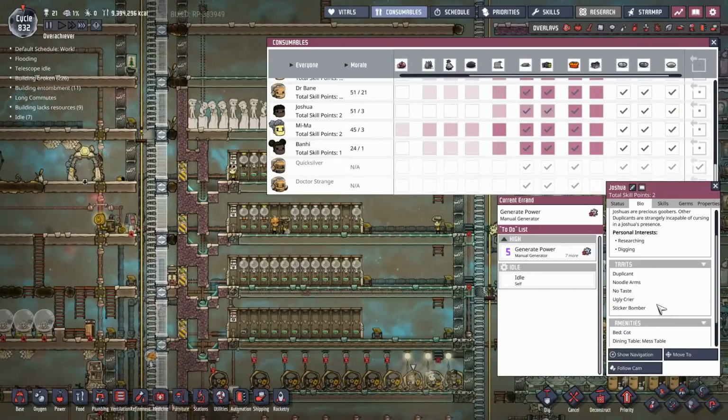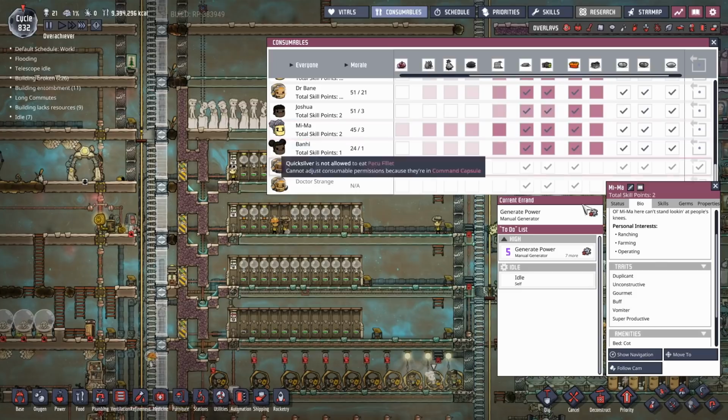That reminds me. This is Joshua here, and Joshua needs a name. They're good at researching. They're good at digging. They have noodle arms, no taste, ugly crier, and they're a sticky bomber. We'll spontaneously redecorate a room when they are overjoyed. And remember, it's going to be a superhero-themed name to go with the themes of everyone else here. Or a villain. Superhero, supervillain, or even a sidekick, you know?